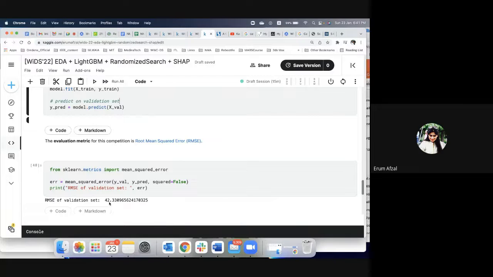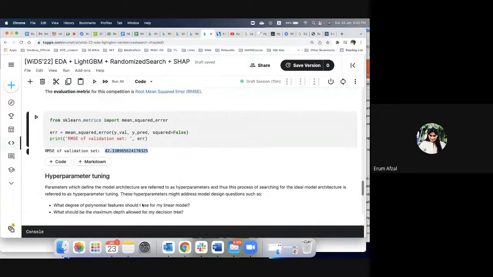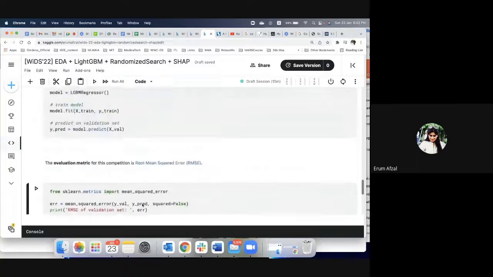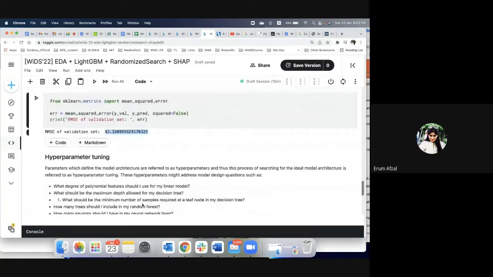And then printing the value, and the mean squared error value is 42%, right? Any question up till now?